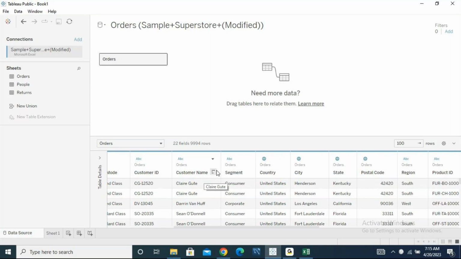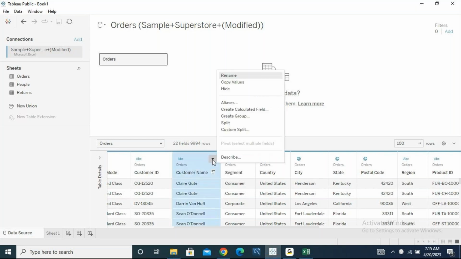Just simply right click on this customer name. Now here you can see the option of split.